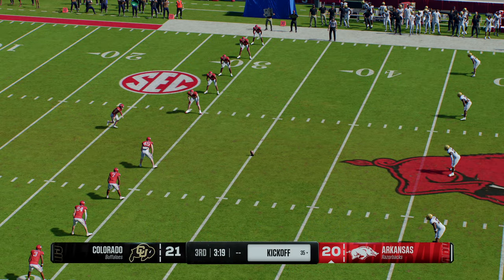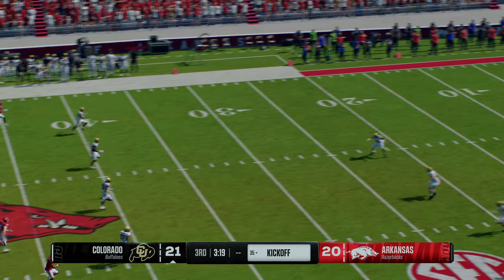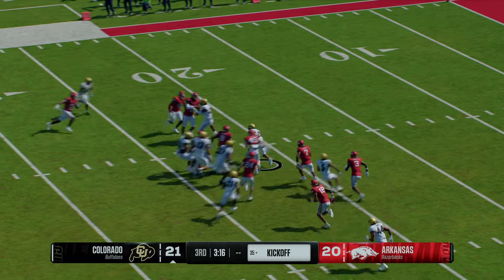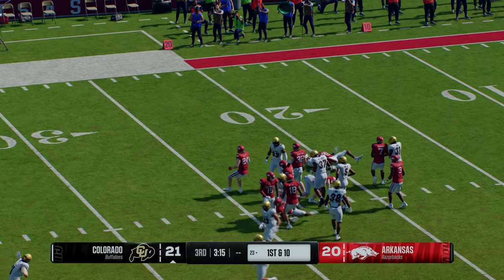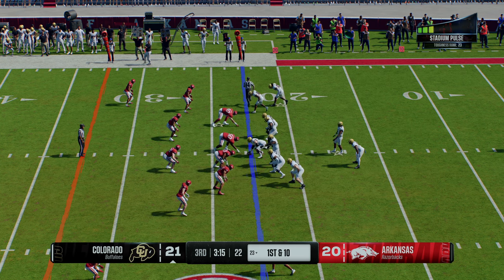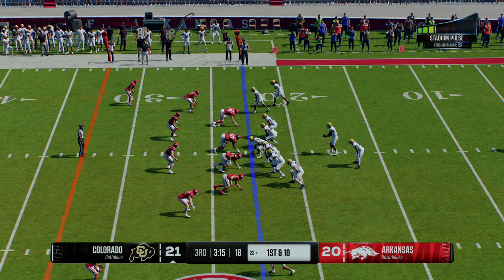So they're lining up to kick it off after that last drive. Put a 3 spot on the board, and now the defense will try to shut him down. Here he comes from inside his own 5. He was looking for more running room, but none to be found as he stopped at the 23. And the Colorado offense is coming back onto the field.